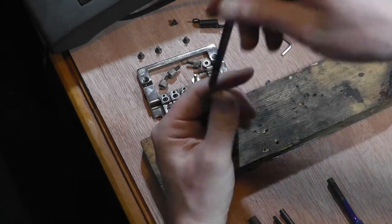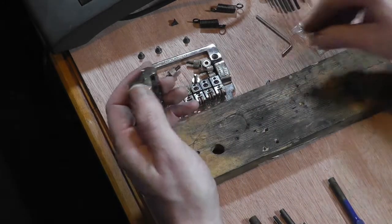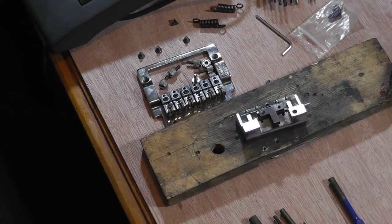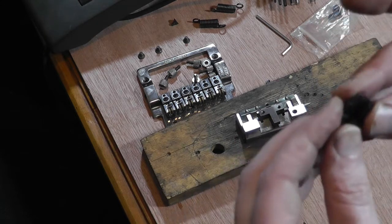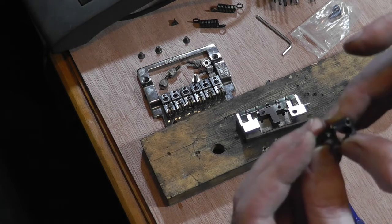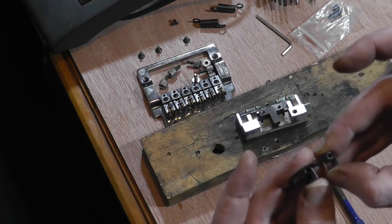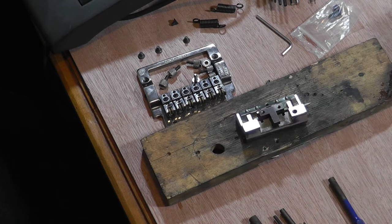So have we got on with that? Oh yeah, loads out. Okay. Oh, and one string hook fell out already. Okay. And our new string hook against our old string hook. Oh, they're a very close match. Good enough. Not quite the same, are they? I think our new string hook is a little more chunky than the old one. Okay. But should do the job.